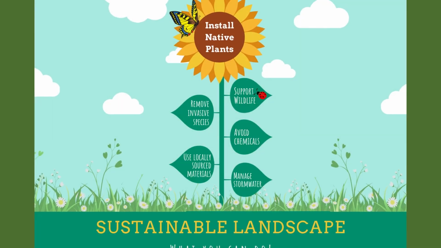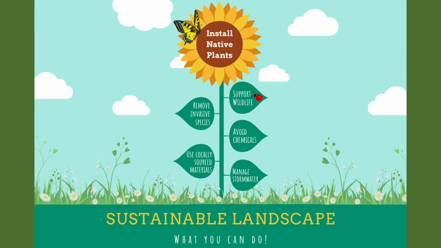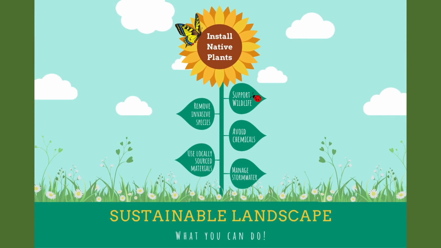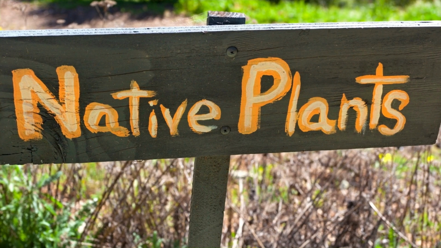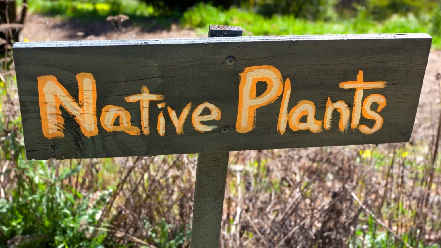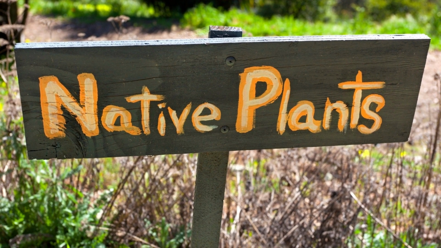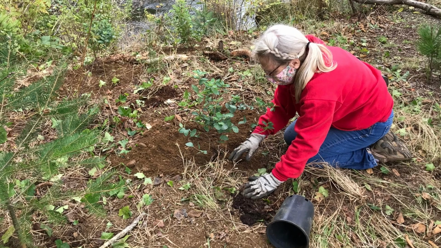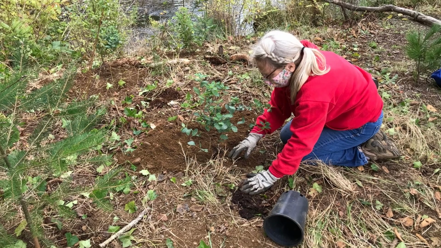There are several actions that you can take to create your own sustainable landscape. It's important to note that implementing a sustainable landscape is not an all-or-nothing approach. The combination of small changes in mini gardens can make a significant impact. Plants native to your area are excellent for gardening and landscaping. Native plants are part of the balance of nature that has developed over hundreds or thousands of years in a particular region or ecosystem. This makes native plants beneficial for many reasons.